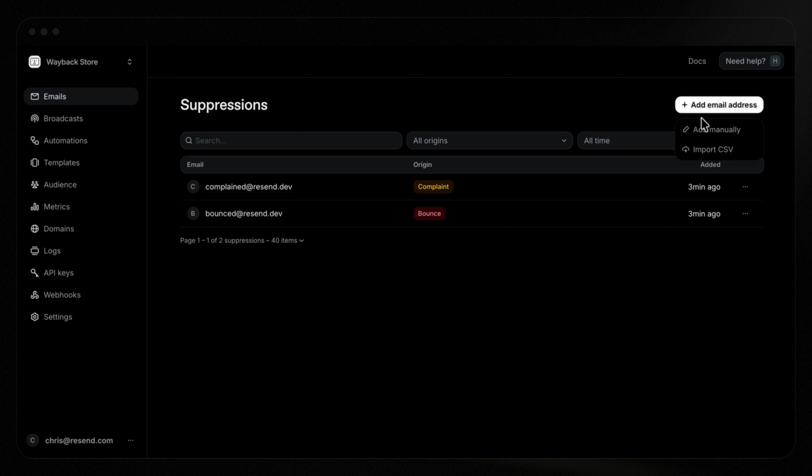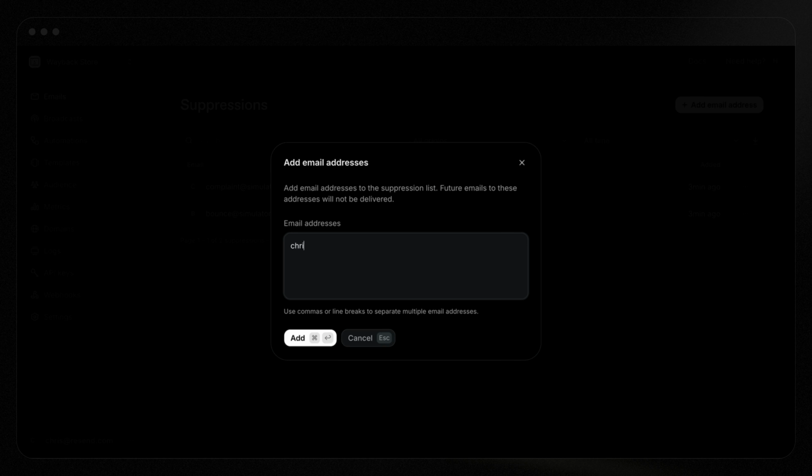So syncing your data is just one of these use cases that this webhook can really help you do in real time. Of course, I should mention this is an advanced feature. You don't want to just be adding people to your suppression list or removing them without thinking about it. You have to do so intentionally. But hopefully these tools give you the power to do that for your team. Again, this is across all domains and across all kinds of sending on your account.